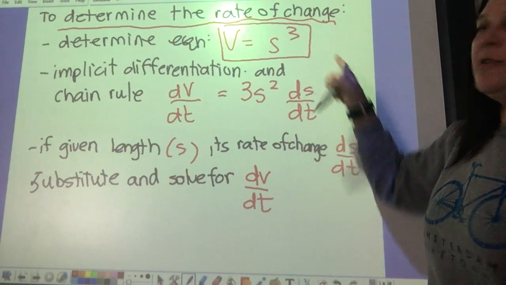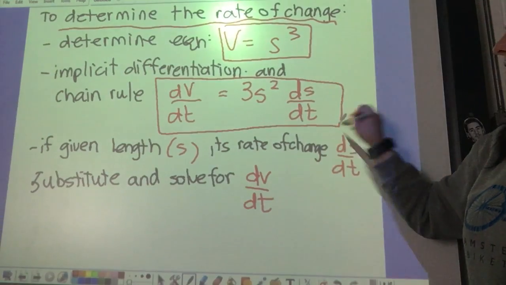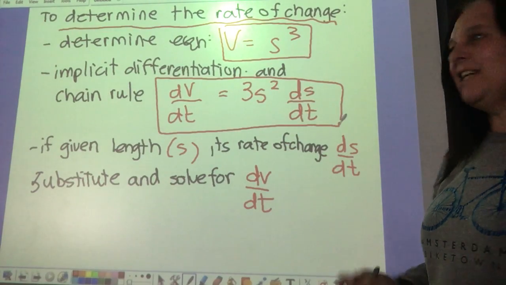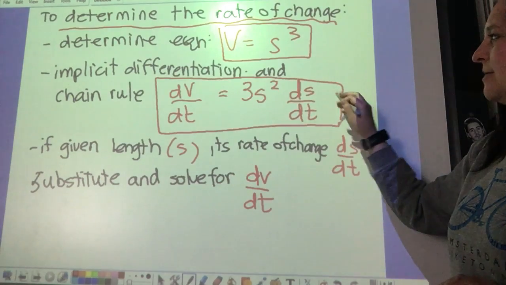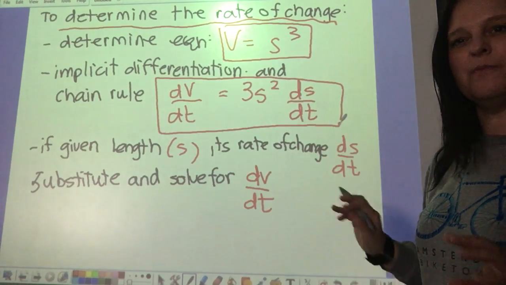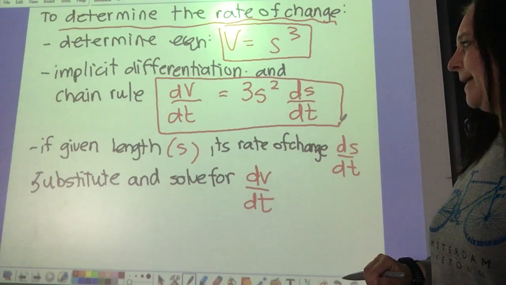So step one, you're going to get the basic equation. Step two, you will apply your derivative rules to get that. Then, ideally, you should have only one unknown variable, and then somehow, somewhere, the rest of the values are given to you. Sometimes directly, and sometimes you have to do a little extra math to get there. But the rest isn't that bad.